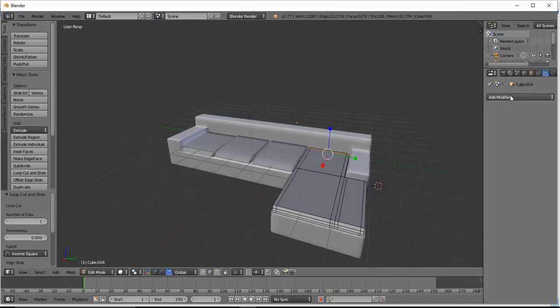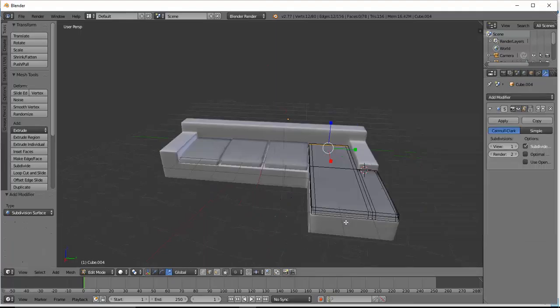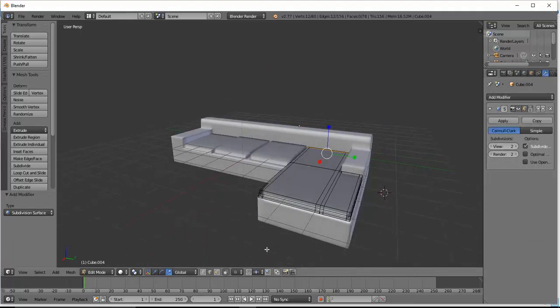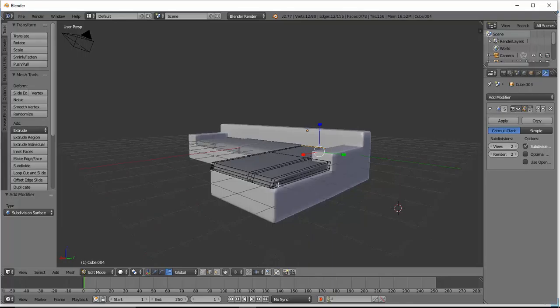So if I add in a subdivision surface, increase the view to 2, yeah, I think that one will be better, but we still have a problem here. So Control R, there.